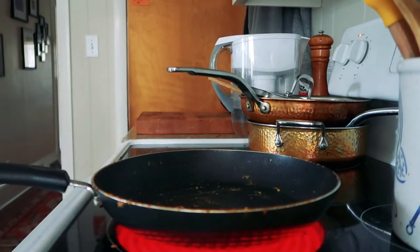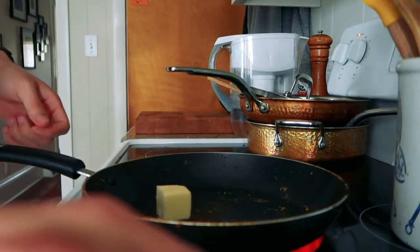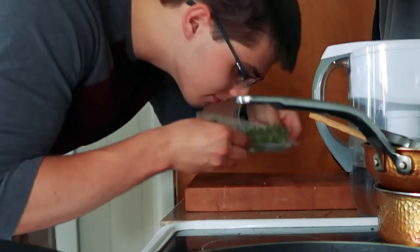I don't really know what ghee is — well, technically I do because of Google. It's a butter replacement, and recipes say you can replace butter with ghee, so I assume you can replace ghee with butter since I couldn't find it. This recipe calls for a quarter cup of ghee to coat the bottom of the pan, so I'm probably going to need more butter. Meanwhile, we also have four sprigs of thyme.